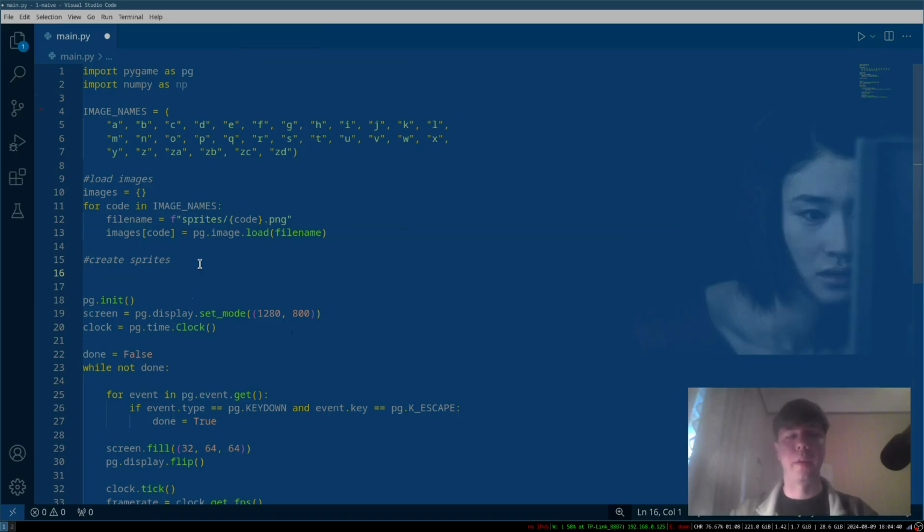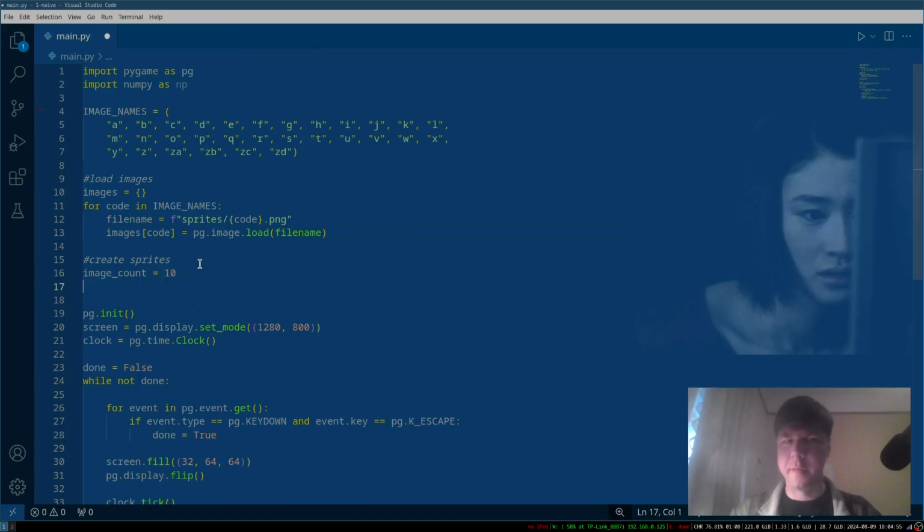And like I said, I'm doing this fully naively, so you're probably jumping out and saying, convert the surface. We'll get to that. I'm just going to do this fully naively. Okay, so I'll go image count. We'll start with 10. We'll see how we go with 10 images. Here we go.